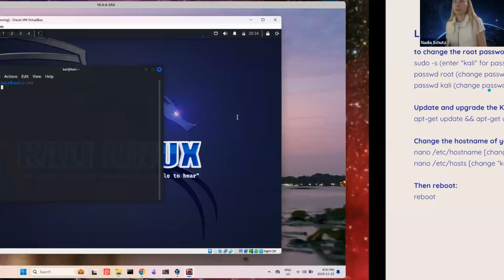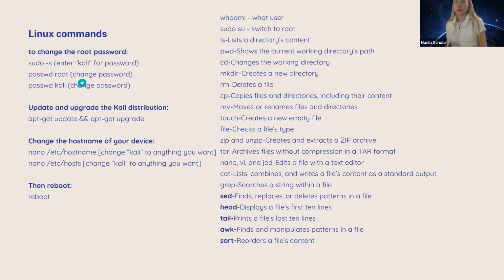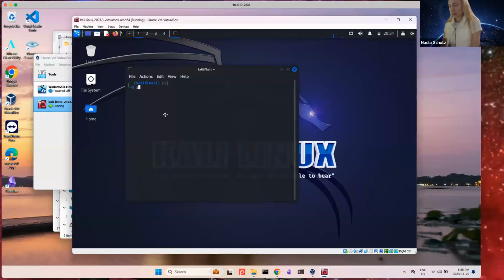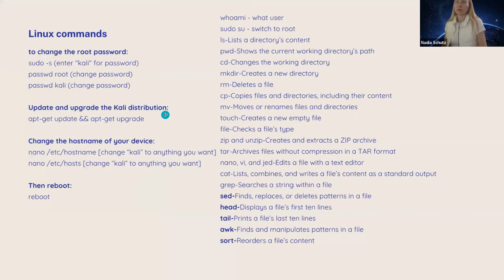Okay, let's change the password for Kali. Now we are root. Let's change the password for root.